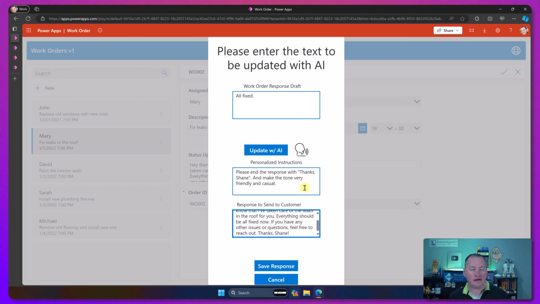And because we gave this ability to personalize the instructions, not only does it sound a little bit more like me, it has my closing. So as you think about personalized instructions, they could be things like sounding like your person responding, so your customer service agent, things like that. Or maybe you want all the responses to go back in a set pattern. So we would go in and define that in our AI prompt so that it understood, hey, here's what you're getting, and then I want you to sculpt it to follow this pattern every time, right? These are the things that Gen AI is really good at, and they're going to make your apps better, right?